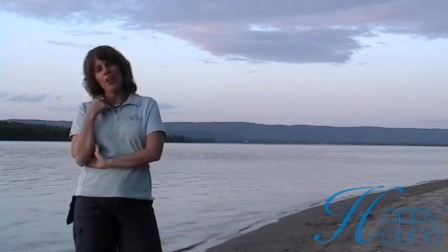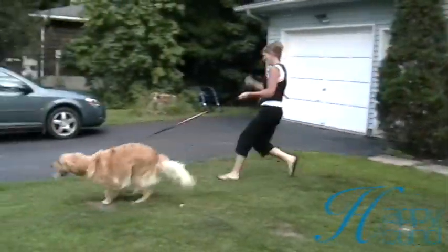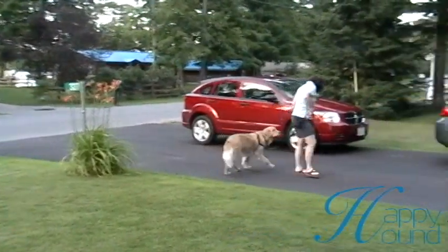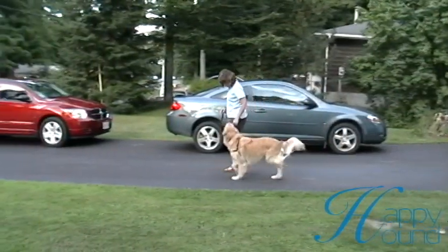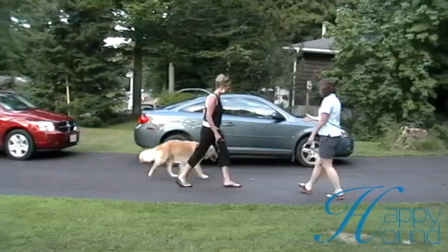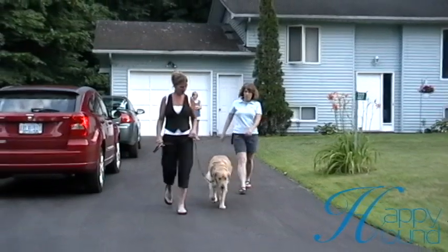We're here today with Tanner, and we want to train Tanner to walk on leash politely. We see him coming out the door how we normally would. We've put the easy walk harness on him and trained him to turn towards us. We've done some 180s and left turns to get his attention back on us and have him focus on us. When he's beside you, we're going to praise and tell him he's a good boy. You can see the way he's looking up — when he's looking up, that's awesome.